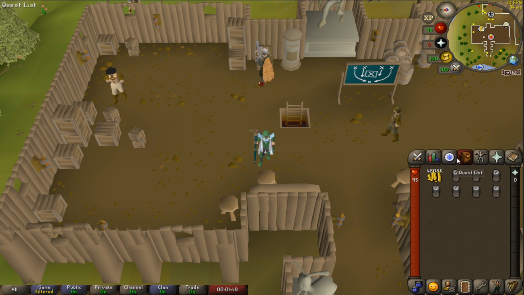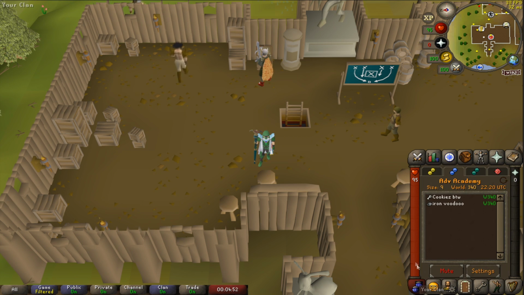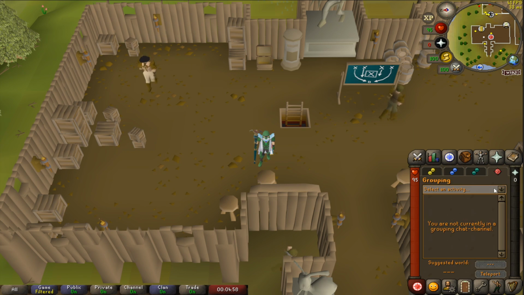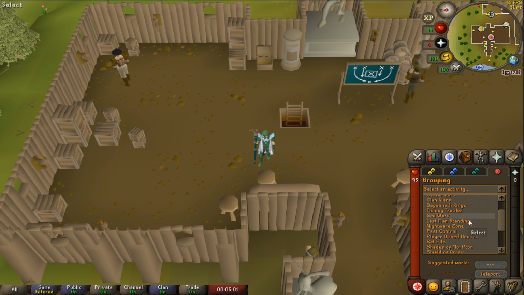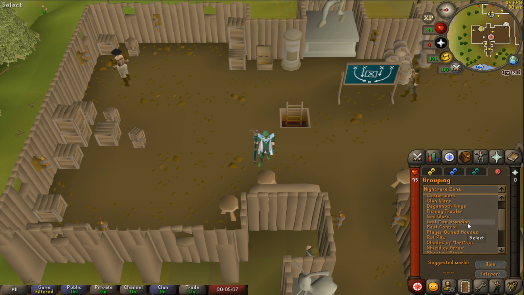So the first thing we're going to want to do is get a butterfly net. The way you do this is just go down to the minigame teleports. It's going to be here in the clan section. It should normally look like this, 2 yellow smiley faces. Go to the red one, find an activity, and look for Nightmare Zone. Teleport to that. If you can't teleport to Nightmare Zone, I don't remember if there's a requirement on it or not. You can instead just go to Castle Wars right here and then just run straight east over to Yanille.